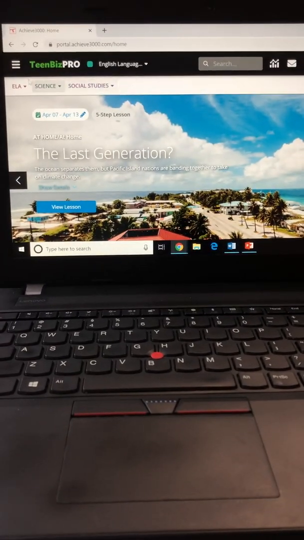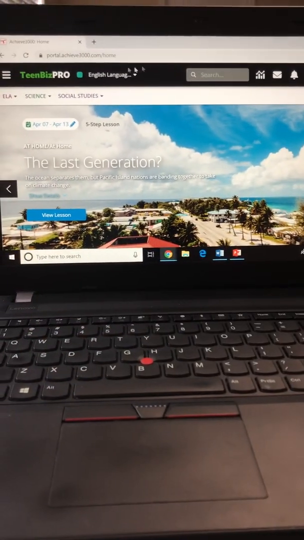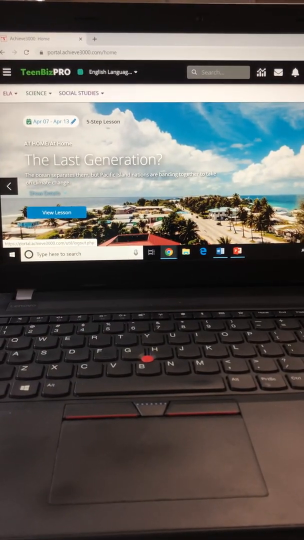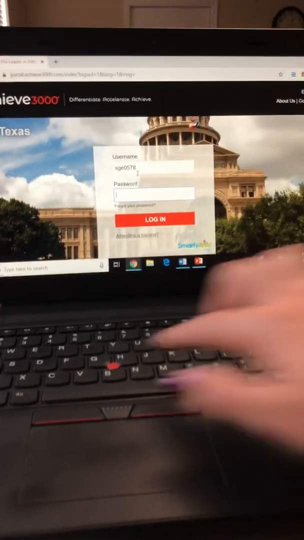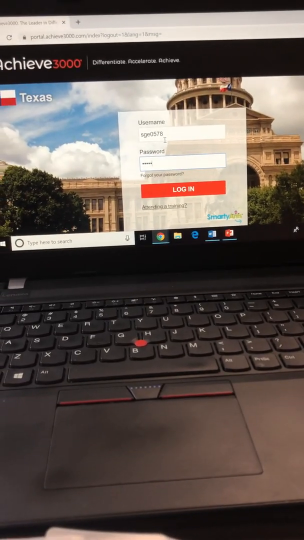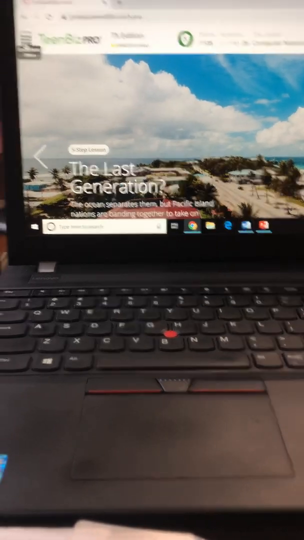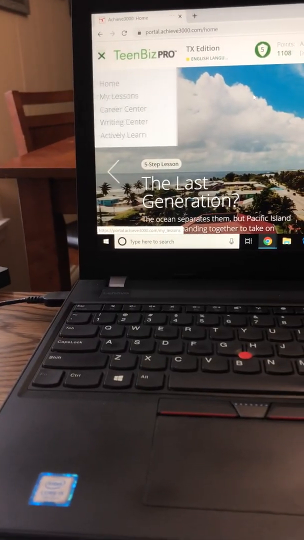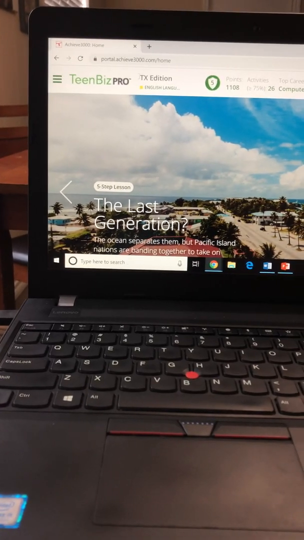Also, parents, another way that you can see if your student is on track, and bear with me, I'm going to switch accounts so that you can see just the student side of that area. So I'm going to click here and go to see that, like I said, this was the same thing. This is what your student one looks like. That's the only thing really different.